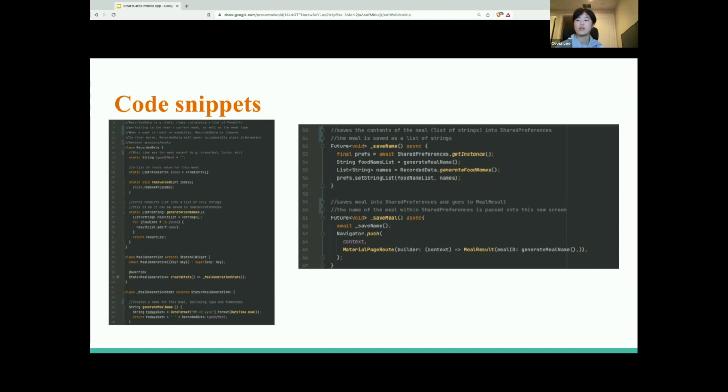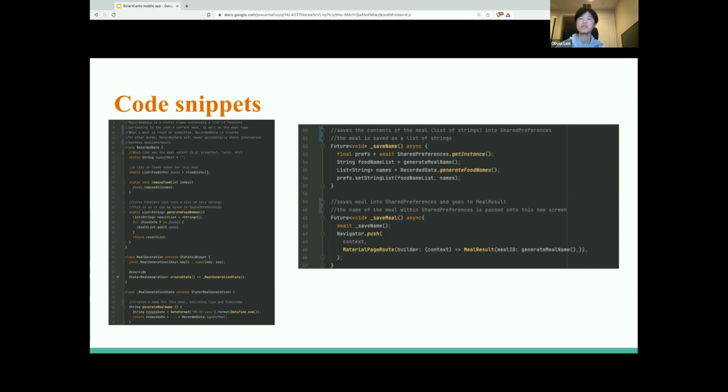Recorded data basically clears if the meal is reset or submitted. In other words, if the user doesn't press on the check mark icon to confirm the meal.